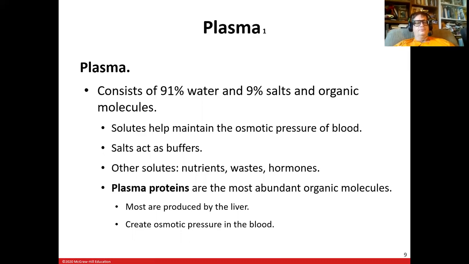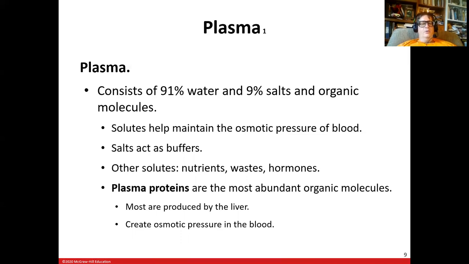All right, moving on. We also have salts. The bicarbonate is one of those things from sodium bicarbonate. It's a huge buffer. You remember a buffer means it keeps the pH of the blood in a specific region. We already said in the case of blood, buffers keep all different fluids in their certain solution. But this buffer in blood is one of the buffers that keeps things at 7.35 to 7.45. All right, other things that are dissolved in the plasma: nutrients, waste, hormones.